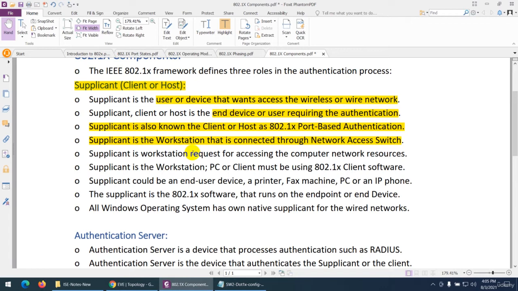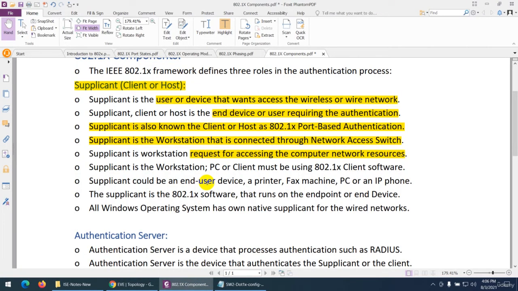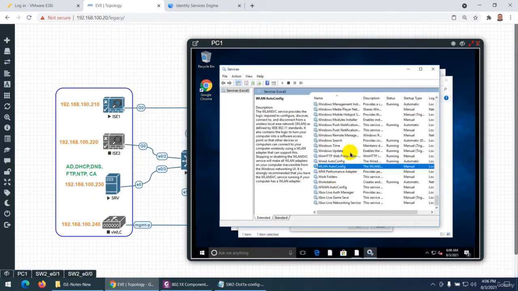Or a supplicant is a workstation requesting to access computer resources. Yes, these PCs and this tablet want to access the resources, but they need to authenticate through 802.1X. So a supplicant can be a workstation or PC client where 802.1X client software is installed. So yes, in my PC, 802.1X is installed.